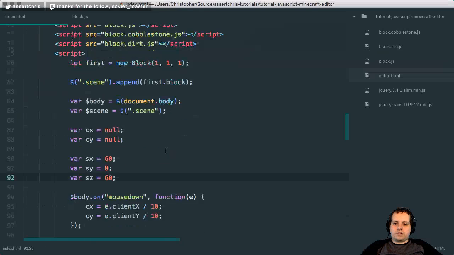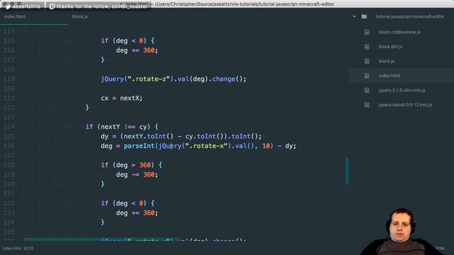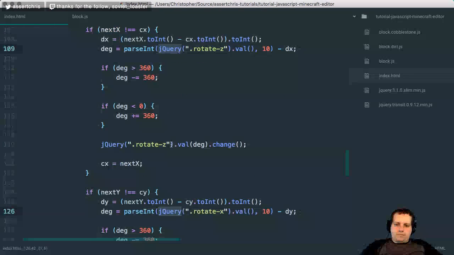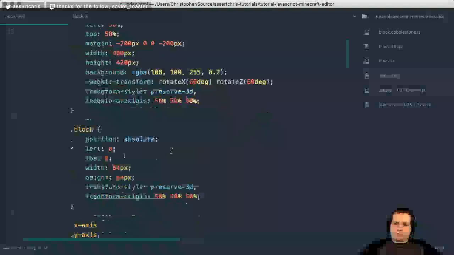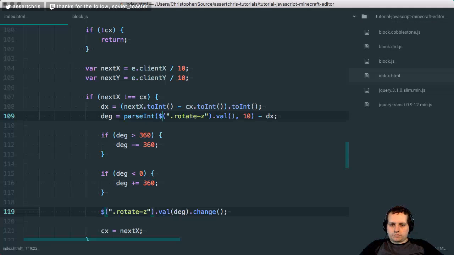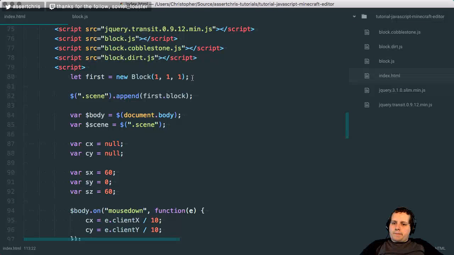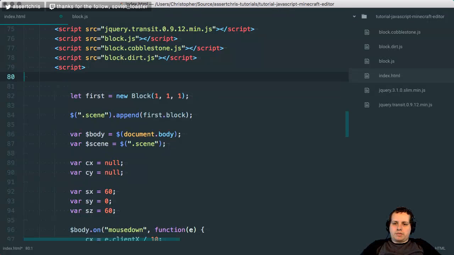X2 int is not a function. Let's just get rid of all of these. Okay, so in my other script, I had some prototype extensions.